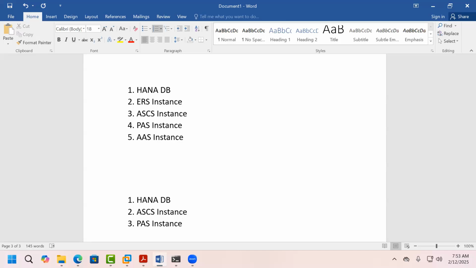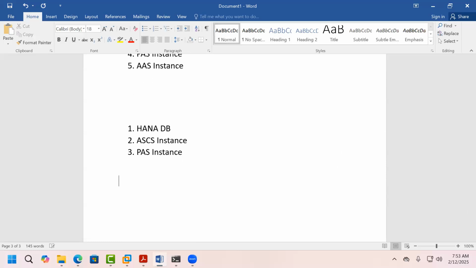So they may ask you: suppose in your system there is no ERS instance, why do you start the ASCS instance first? Why do you not start the primary application server instance directly? Why start the ASCS instance first, and not the PAS first?